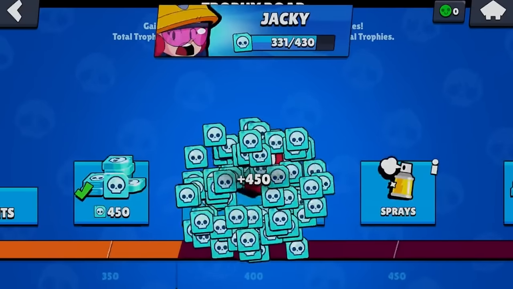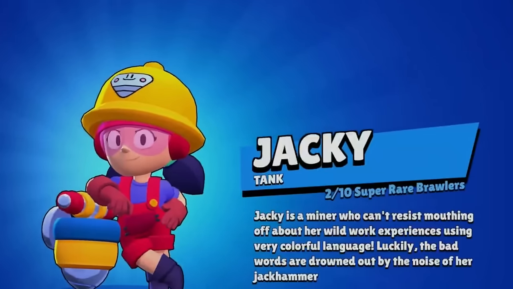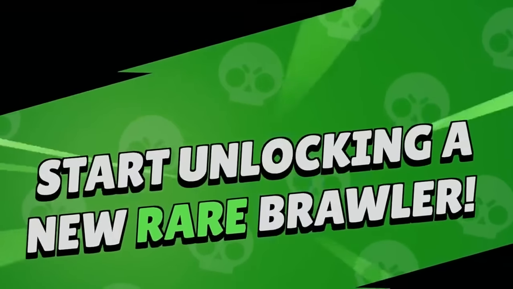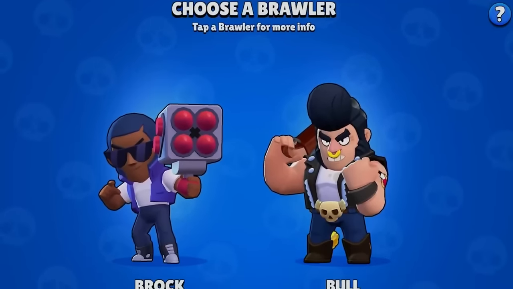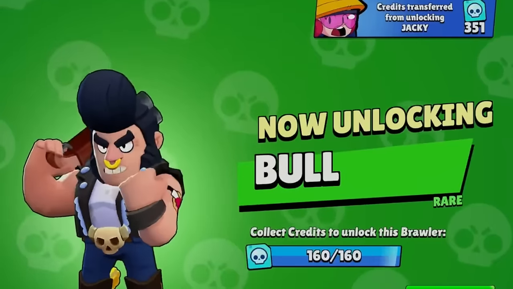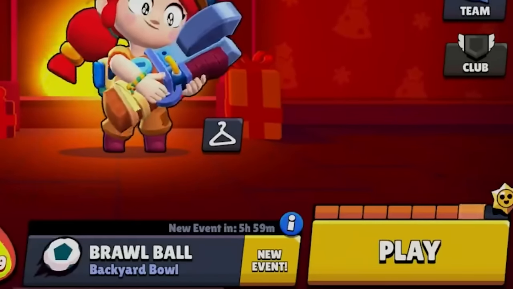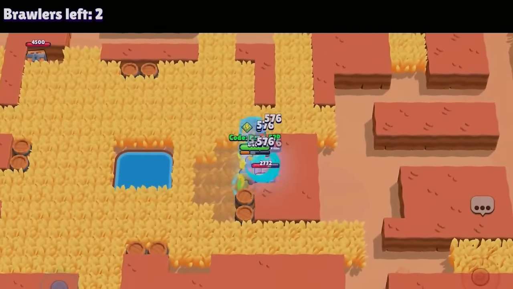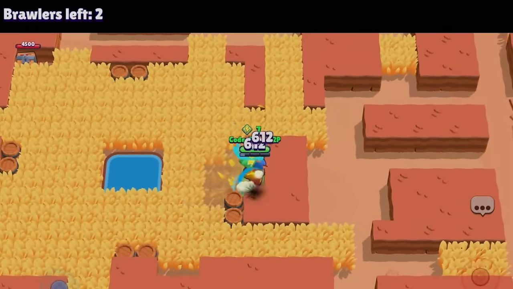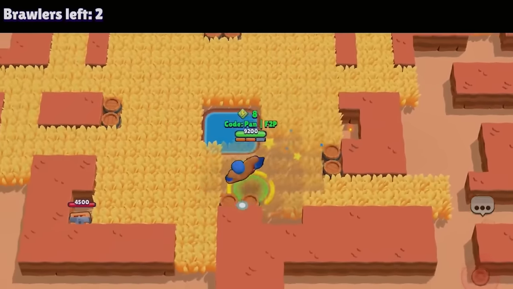After a few wins, I managed to get 450 credits from the trophy road, and I finally unlocked Jackie, which was nice. But even Bull was unlocked, which was really amazing. There were some insane moments as well, where I caught a ton of XP, and that's gonna give me so much more progression and resources. Since I finished the Jesse quest, I decided to play some Primo for a bit, as he had numerous quests, and Cavenger and Primo is hella fun.